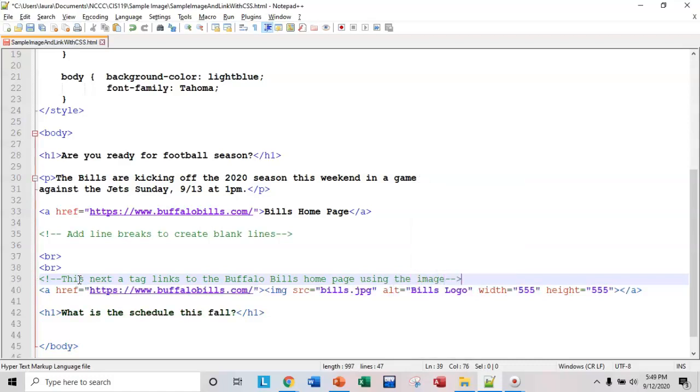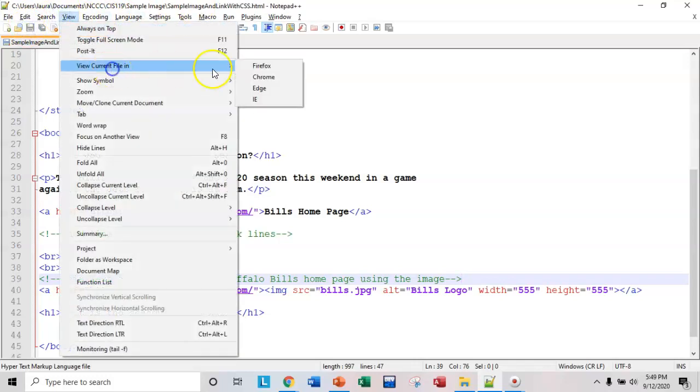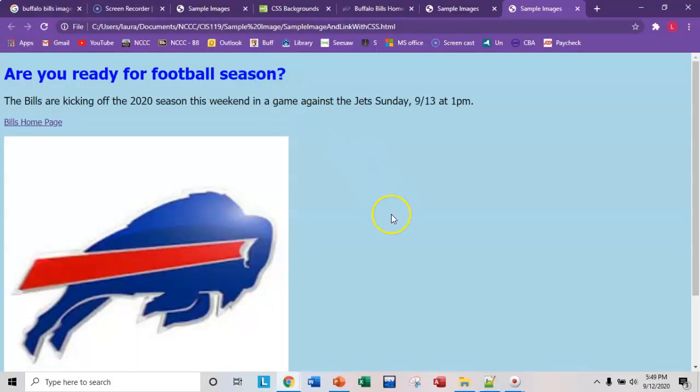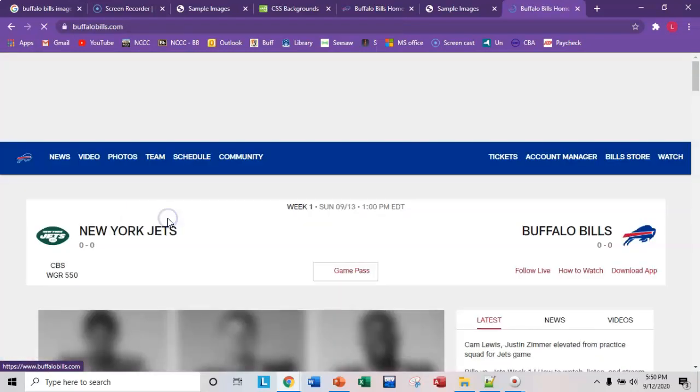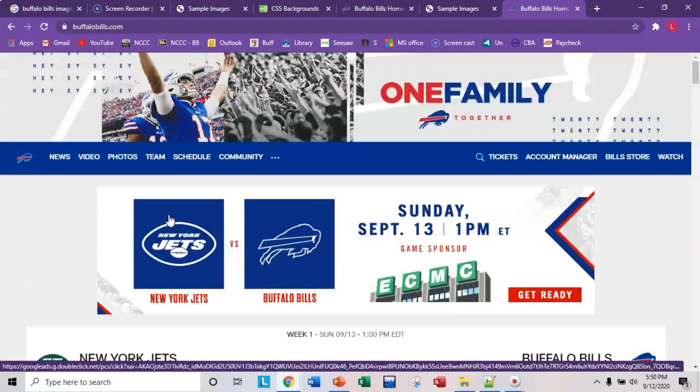Let's try that real quick. Hover your mouse over the top. Notice that it becomes the pointing finger. Click on it, and that works as well.